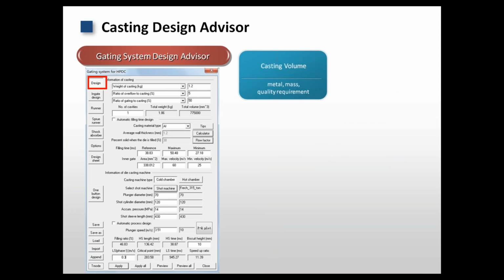We provide a casting design advisor in the software. We finish the design job in 8 steps. The first step is about the casting information. We input the metal type, material type, the mass or the volume, and the average thickness of the casting part, and then we could estimate the gating and overflow.